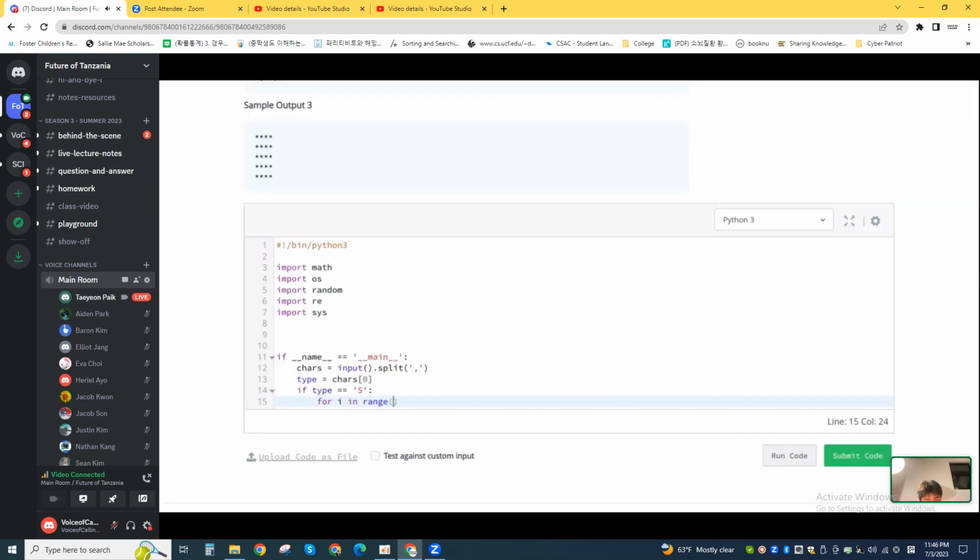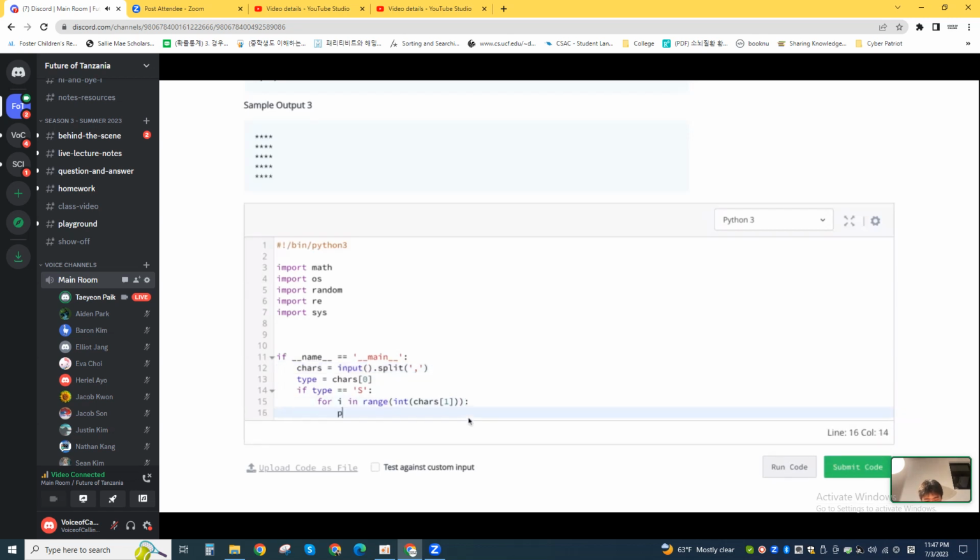And then we're going to take the second element from our list here, because that number is going to specify the size of our figure. So I'll write this code down and then explain it.